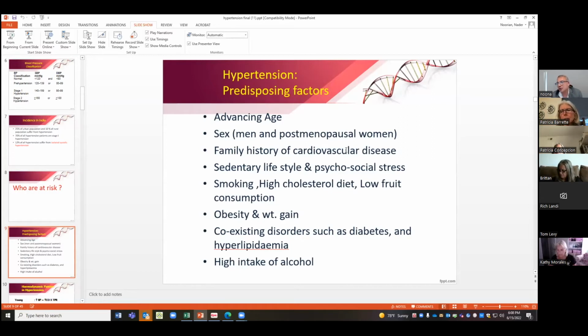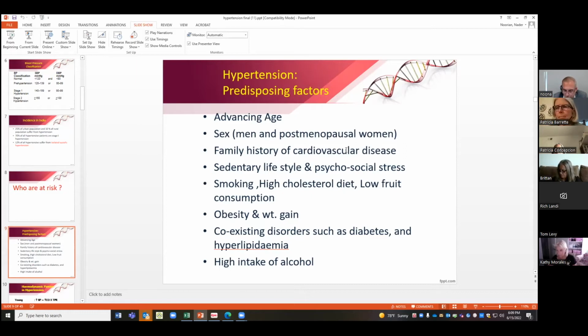Family history of cardiovascular disease is an important one. That's why we are always interested in the family history as far as mother, father, brother, and sister, mainly the first degree family members. Unfortunately, sedentary lifestyle, which has been more common in the last 2 years with COVID, is another risk factor. Stress, either psychological or physical, also contributes to high blood pressure. Other risk factors include, of course, high cholesterol. Smoking, thankfully, we don't see as many smokers in California. But again, it is still a major risk factor.